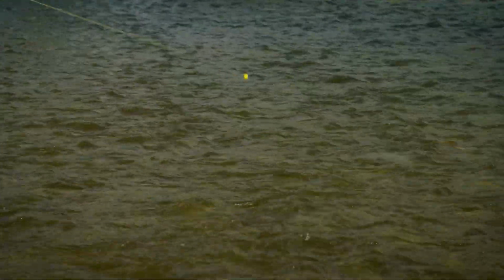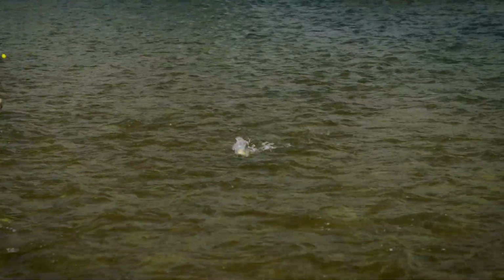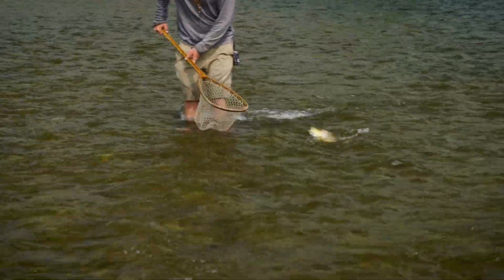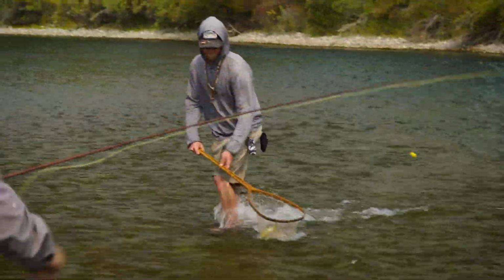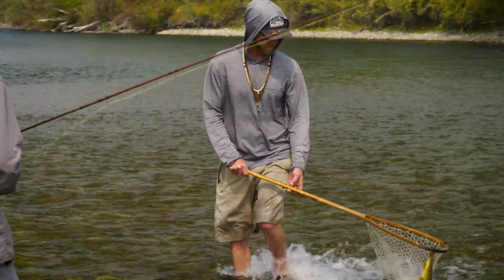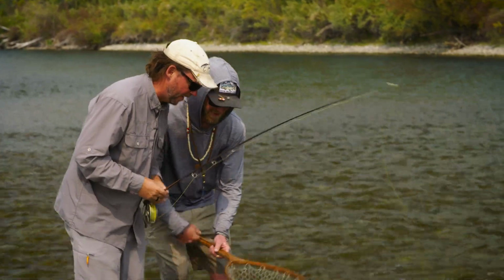I'm going to surf him over to you. Boy, did you see him jump right after you hooked him? He tore all over this place. He did. Oh, that was great. King of the pool. Nice grab. Good job, Chris. Great job. Pretty work, man. You're doing everything I asked you. Sweet. And it's paying dividends.